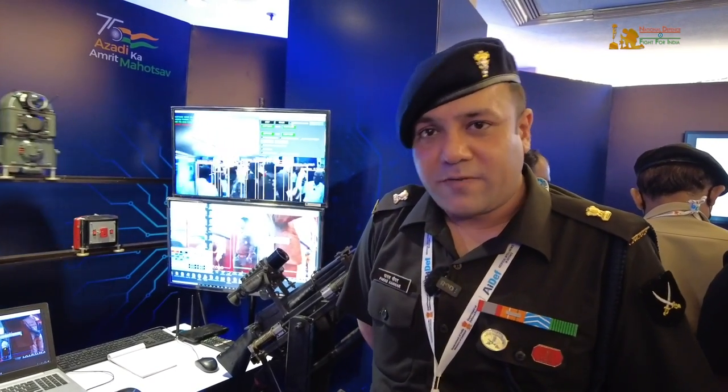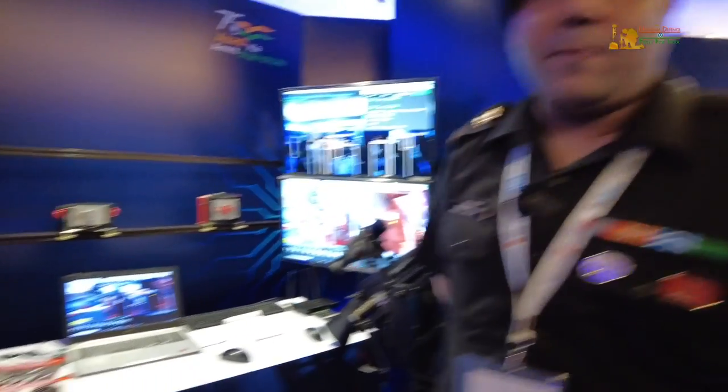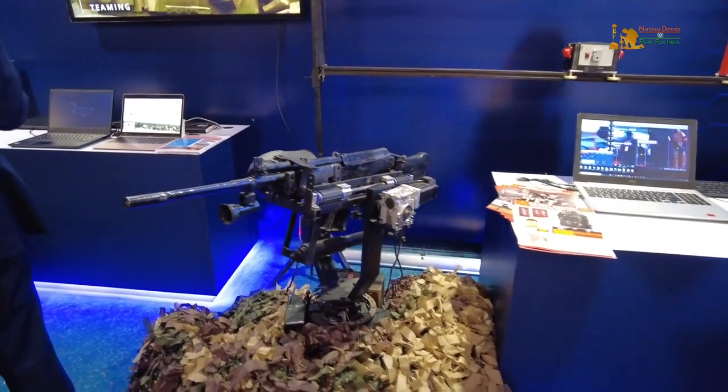So it is actually kind of a lethal autonomous weapon station, but with a human in the loop system. Because of the ethical concerns that are there, it has human control, it has safety controls embedded into it, and it is a multi-weapon station which can handle AK-47, 5.56 mm INSAS rifle, 5.56 mm LMG, sniper rifles, SVD, a Dragunov rifle, 6716 assault rifle. So it's a multi-weapon capability system. If you add a sniper onto it, it is a remote sniper. If you add an assault rifle to it, it is an autonomous assault rifle system.